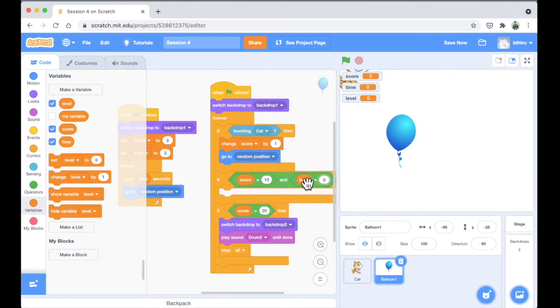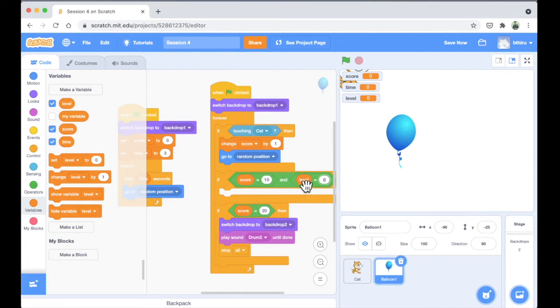Why am I having this level variable? Because this condition is present inside a forever loop. What is meant by a forever loop? This will be repeated continuously from top to bottom. This will start here, execute till down and then go back, come down, and this will be repeated again and again. In this case, if my score comes equal to 10, then this will get stuck here. Every time this condition will keep on executing. But I don't want that to happen. I want this to execute only once, and that is why I'm having level equals to 0.